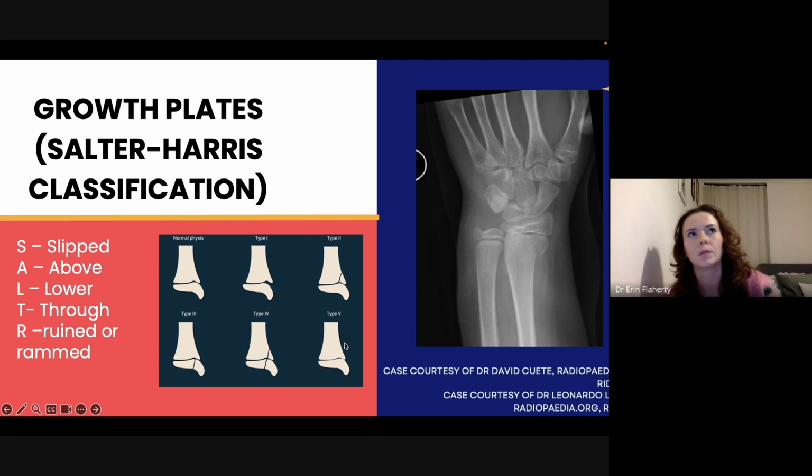And this is important because you can get stunted growth. Say you fracture your right arm when you're 5 years old and you have growth plate injury, that's a type 5. Your left arm doesn't have that. At 5 years old, your radius is going to stop growing. Your ulna is going to carry on. All the rest of your bones are going to carry on. Your left arm's going to carry on. But what you start to get then is deformity in that right arm where you've broken that radius. And it's very difficult to manage. So these are things that you need to be aware of when you see pediatric fractures, managing them accordingly and making sure that they are seen as soon as they can.